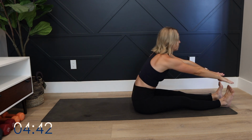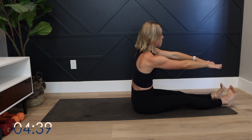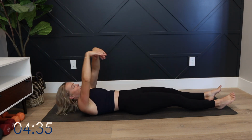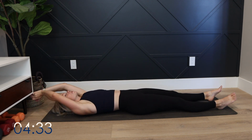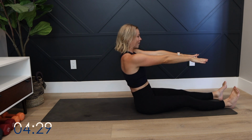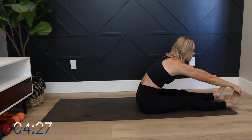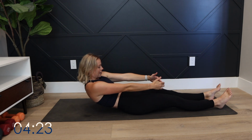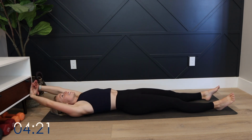Up, exhale. There's that sticky point. It's still sticky. It just takes practice, huh? Still working on core strength, always improving, always working to get better, stronger, just feeling good, right? Inhale, exhale down. And awesome.